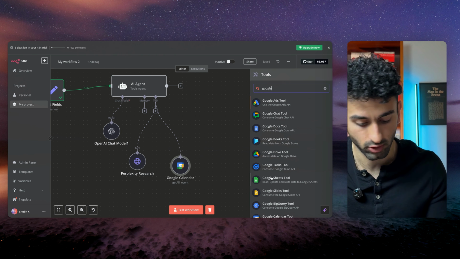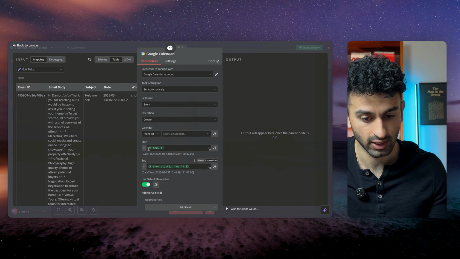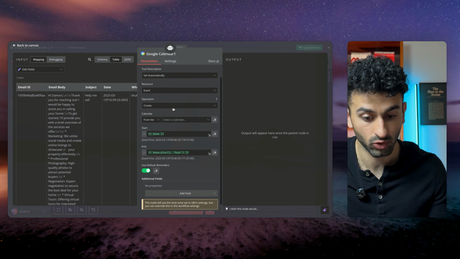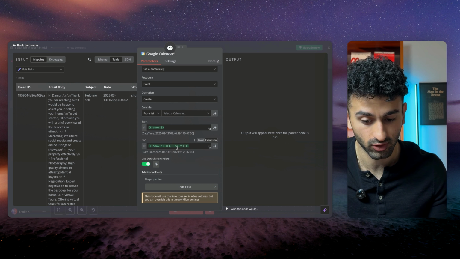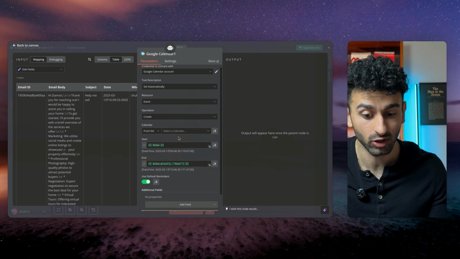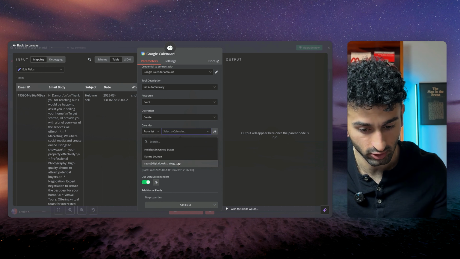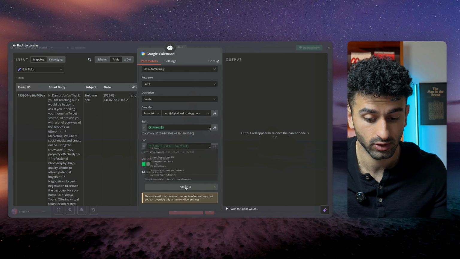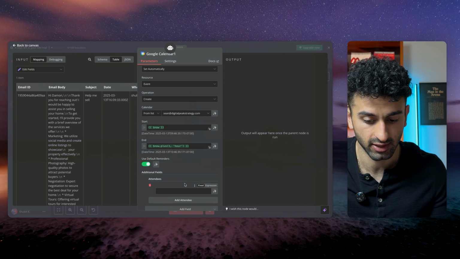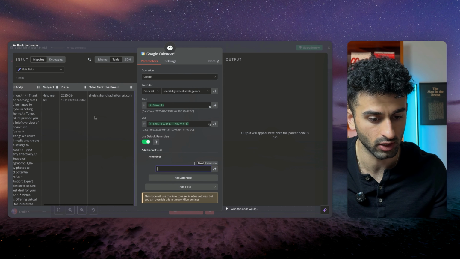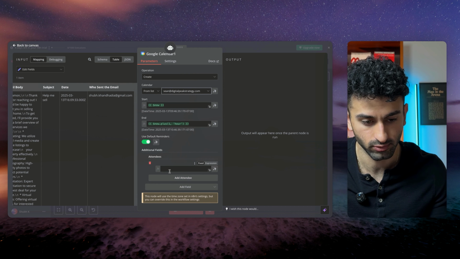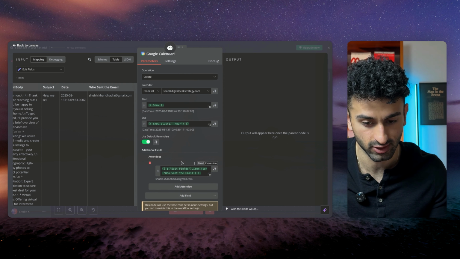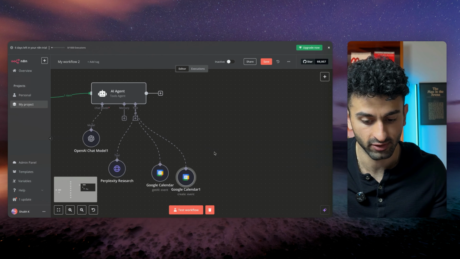Once we get that, we are also going to give this AI agent the tool to be able to create an event. In this case, we're just going to create a 1 hour long call. If you want to make it 30 minutes, you can. That's pretty much all you need for the event. What I would do here is add the attendee for the event as the person who sent the email. So perfect. That event is now created.